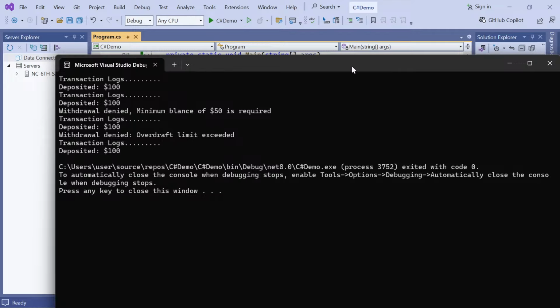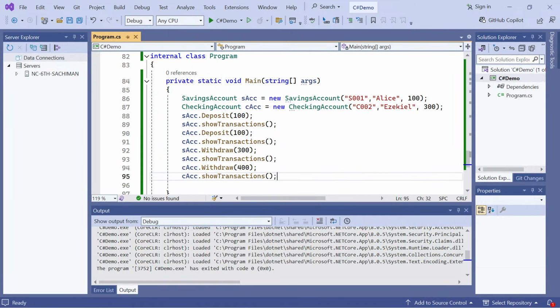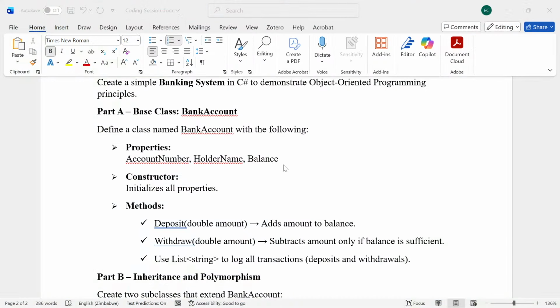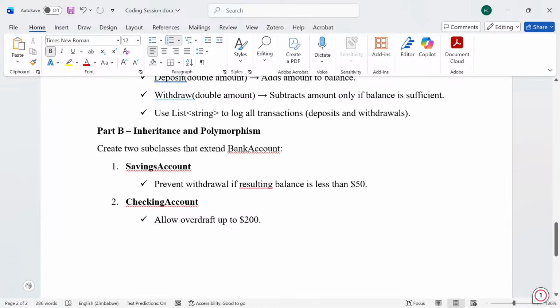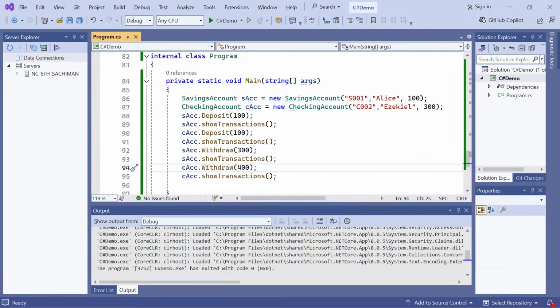So if we look at it, here there was 300. This one's the checking account, there was 300 there, and we have added $100 there, so it was $400. So we've tried to take $400 out of it. Let's look at what we were required to. For the checking account, the overdraft was supposed to be what?